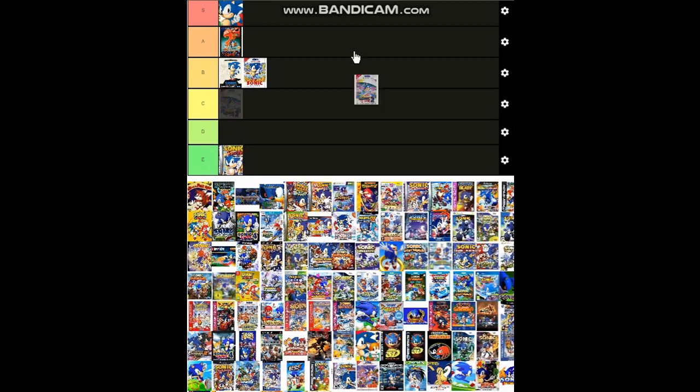Anyways, Sonic 2 Master System goes in C tier. It is bad. That's about it. It's just bad. You don't need explaining. It's just a really bad game. I mean, it could be better if they just fixed the camera. But they didn't. So, it's in C tier. Only because Green Hills is safe.